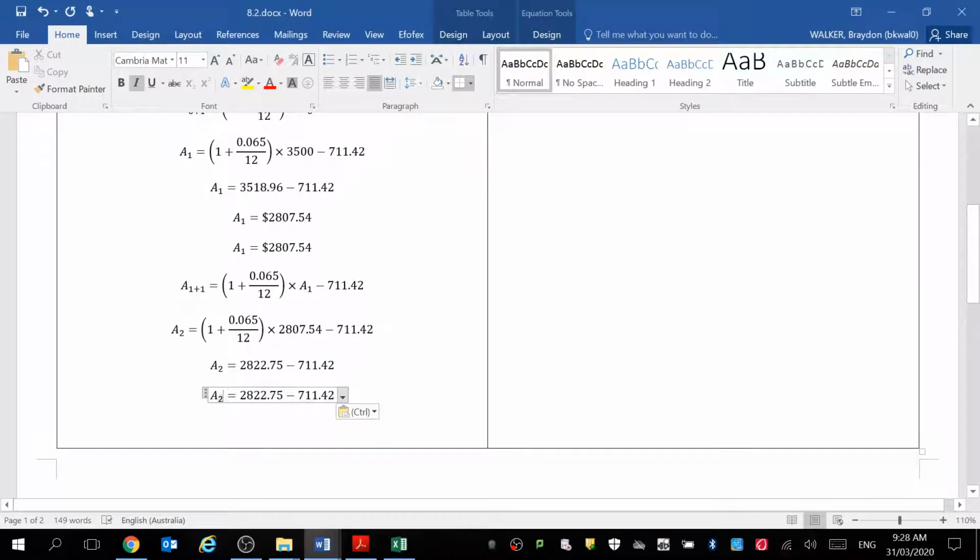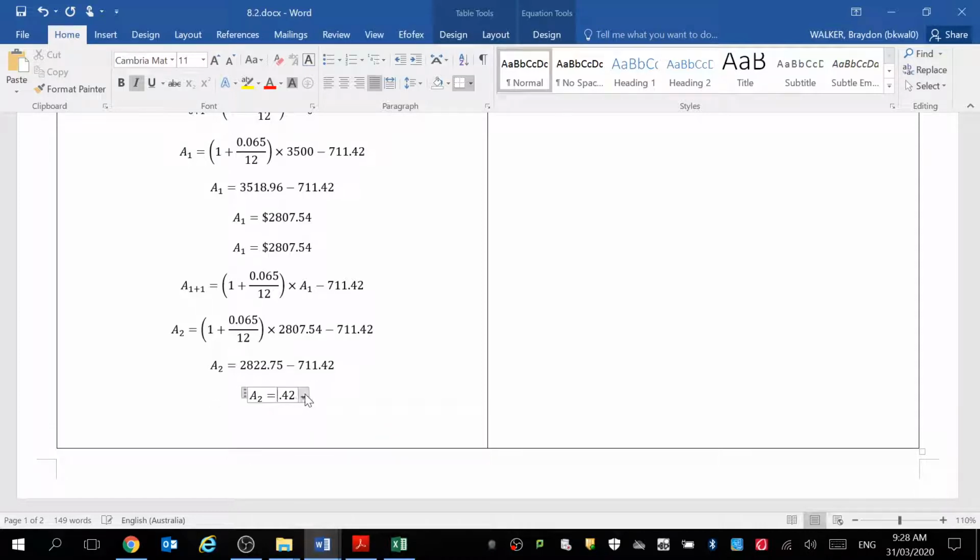What that's going to do, we go A2 minus 711.42. Units 2,111.33. You follow this same process for the rest of these now.